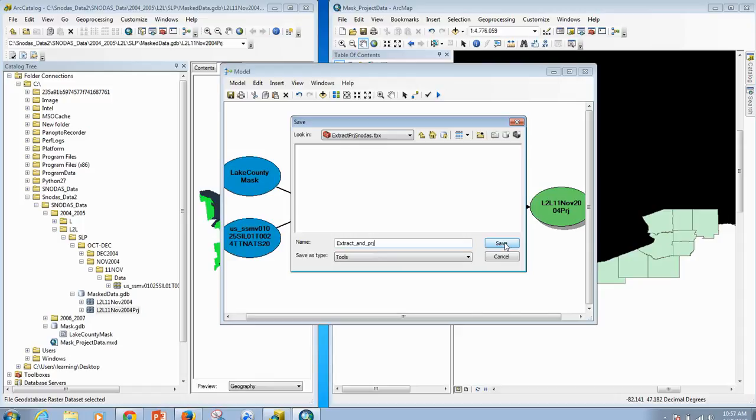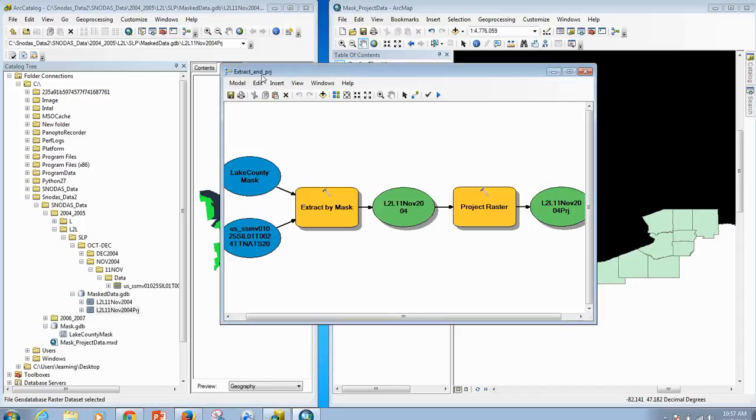Just want to avoid parentheses and stars and exclamation points. Any kind of weird character, don't recommend that. And again, no spaces ever, underscores. Click Save. You can see now it's assigned to that. Before I close out of this project now, I'm going to remove some things because I want to reuse this project and this model on multiple data sets and not just this original raw data set.